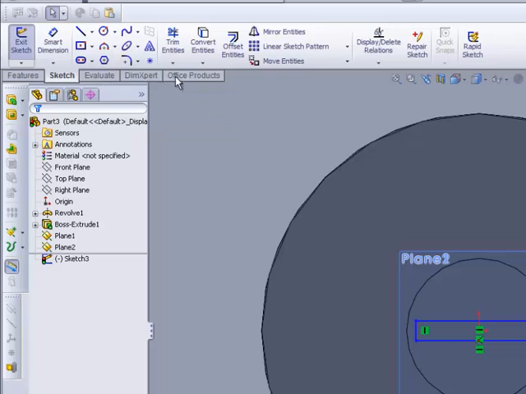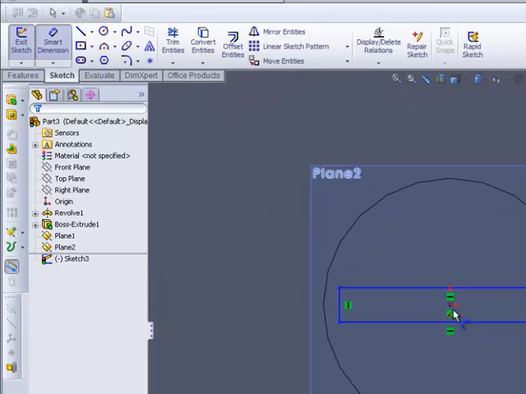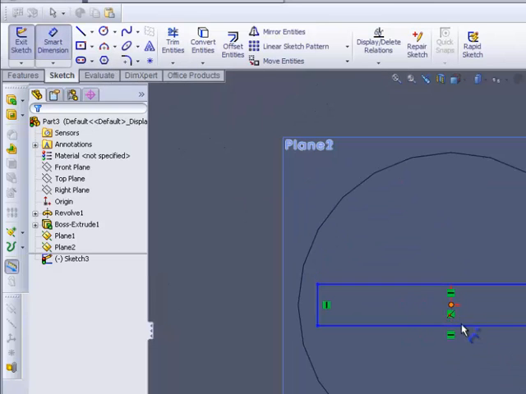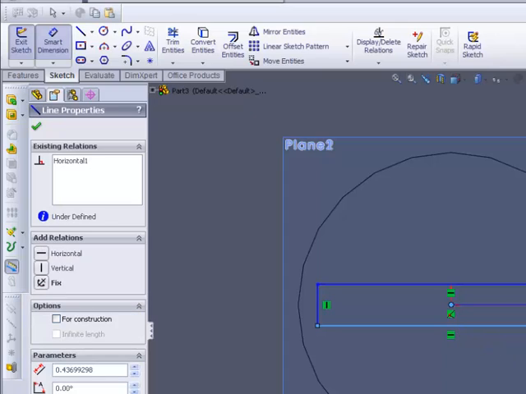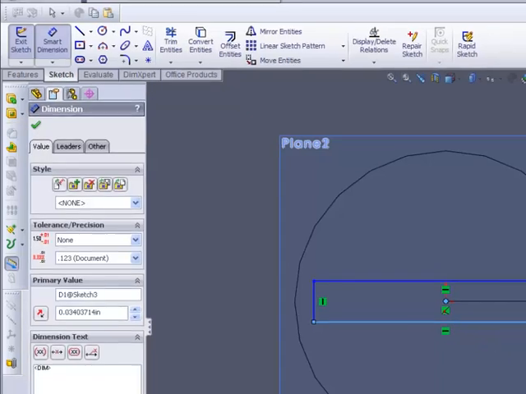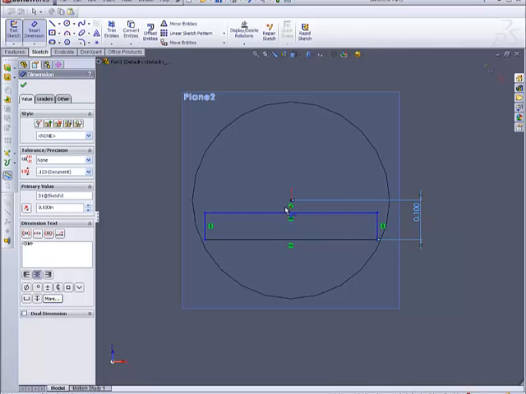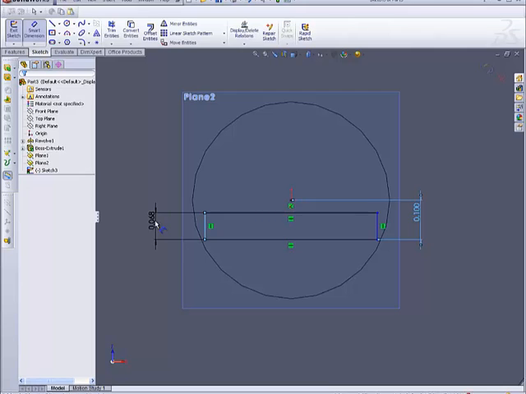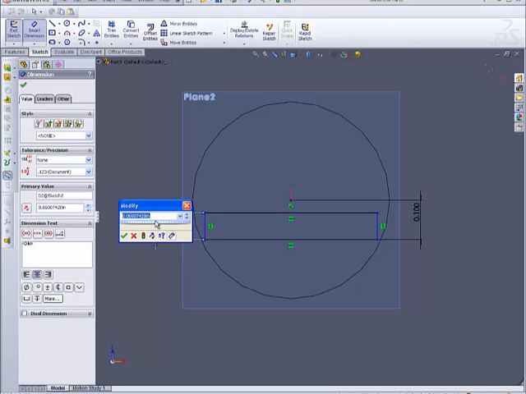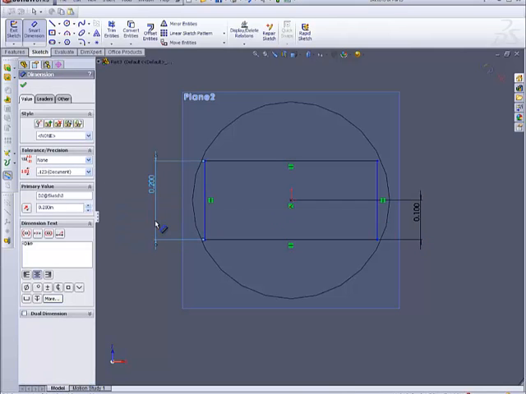So to start, go to Smart Dimension. Select from here to here. Make that 0.1. Then select on the other side and make this 0.2, and that's going to be the whole thing. This equally distributes across the whole part.